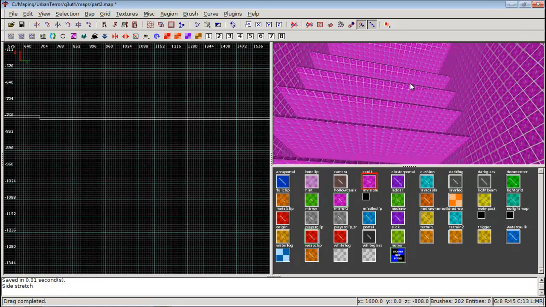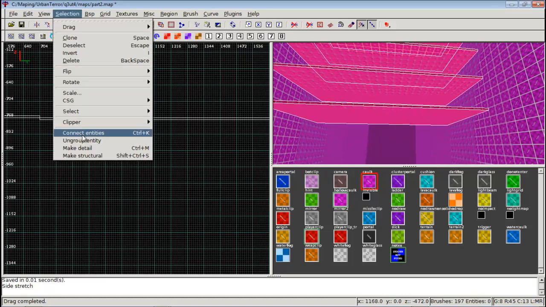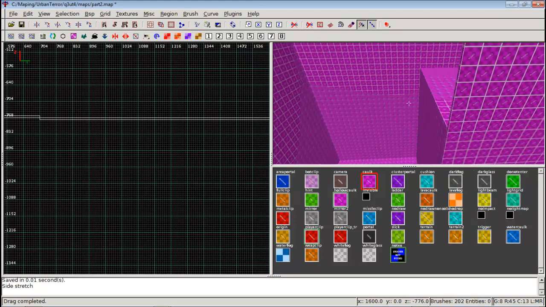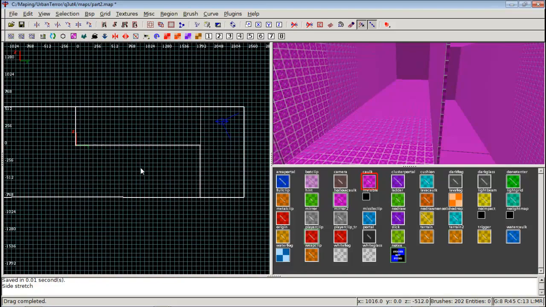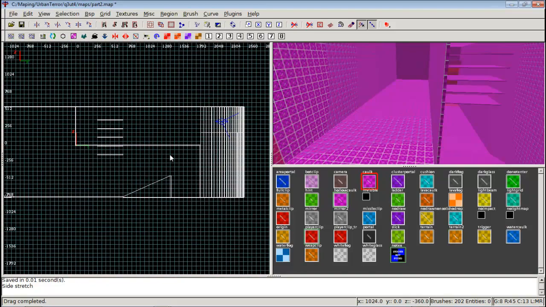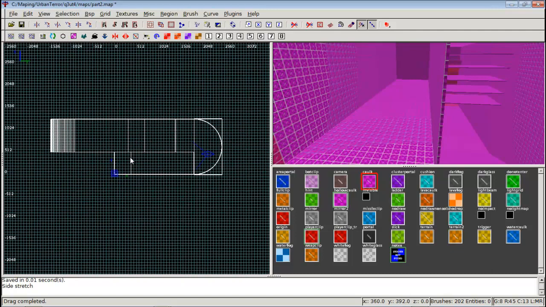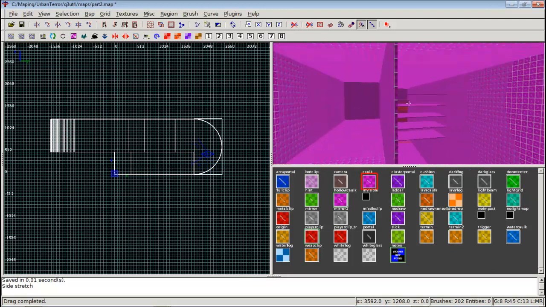Oh, these are not essential. Make those details as well. Okay, so now we have big square boxiness. And if I hit Control D, everything reappears. So now we can see everything that holds the light in so that it doesn't leak, and then here's the rest of everything. So now it's time to texture.